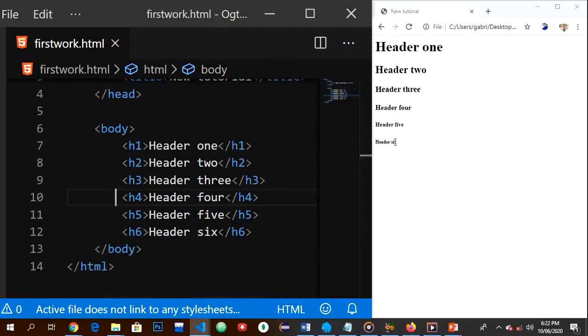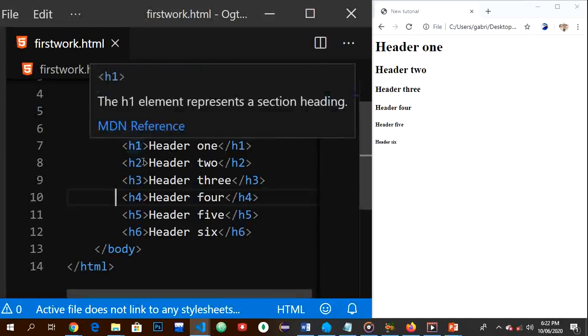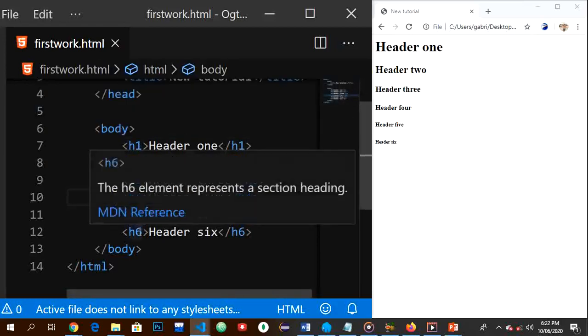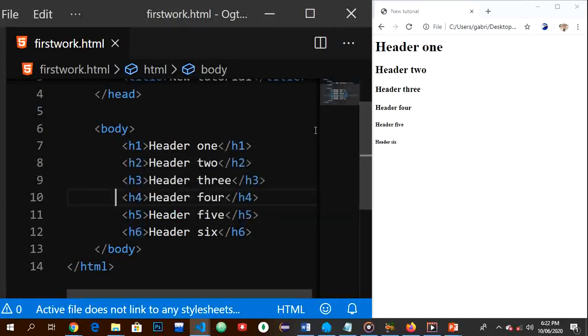In other words, the smaller the header number, the bigger the size of the text. Going by the value, 6 is the highest from 1 to 6, but going by the size of the output, 6 is the smallest. Hope H1 to H6 is clear.